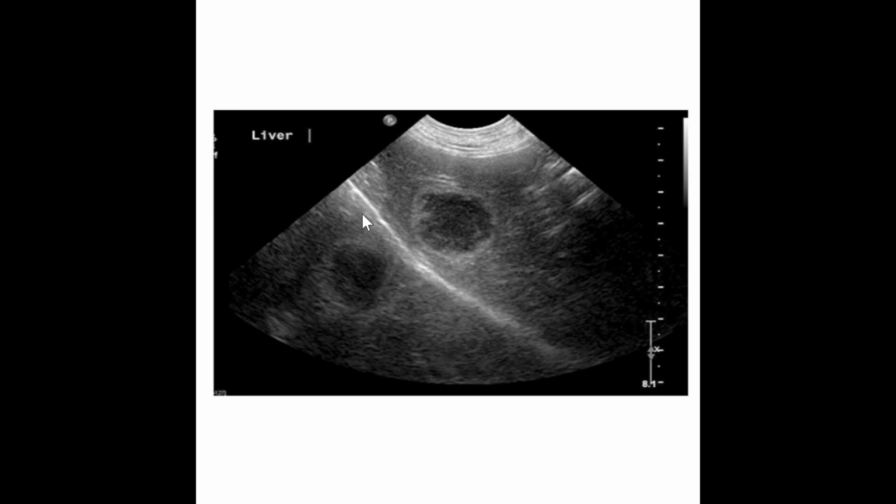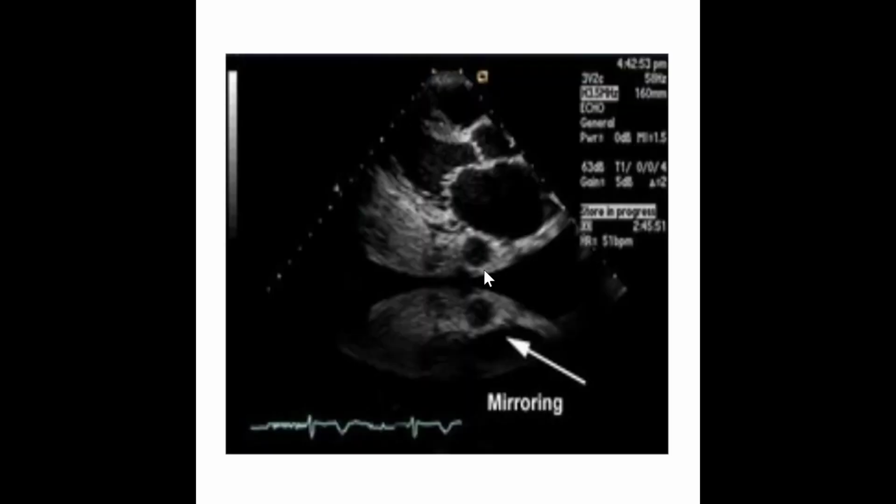Note too that because this is the diaphragm, anything on this side is the abdominal cavity, anything up on this side is the thoracic cavity, and this happens to actually all be lung. So this is not more liver up here, this is not another mass up here. This actually should be lung tissue, but because of the mirror reflector, the specular reflector, near that lung tissue, we're getting the mirror artifact.